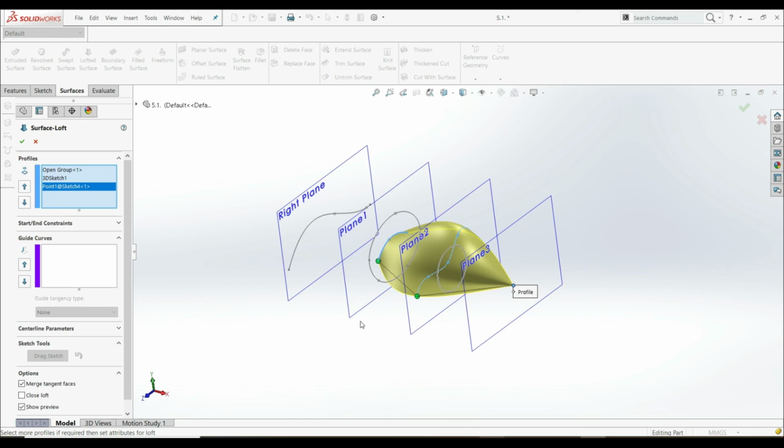So to remember from this lecture, the lofted surface connects multiple profiles. You can connect open profile with open profile and closed profile with closed profile. As well, you can connect 2D profile with 3D profile and with a point.